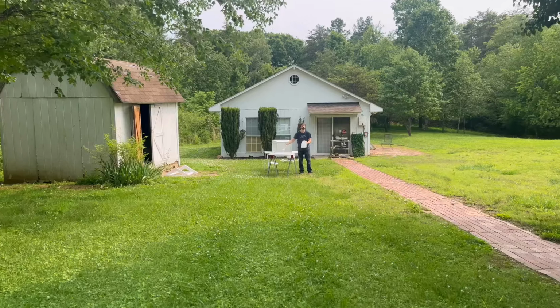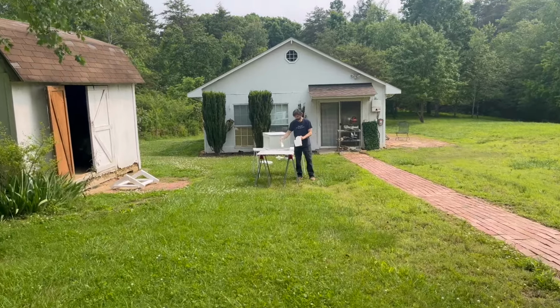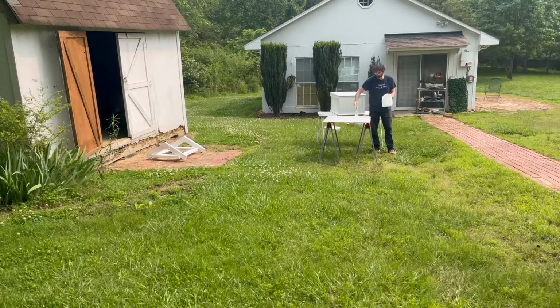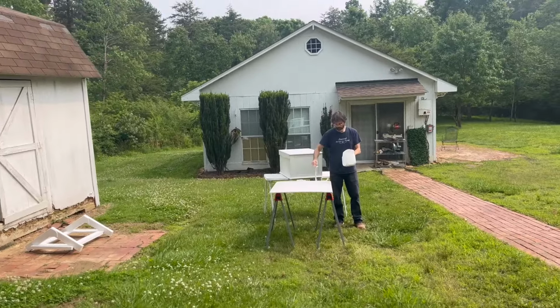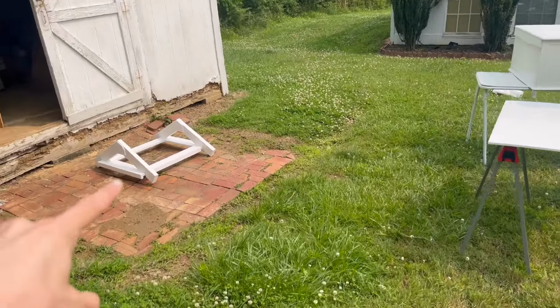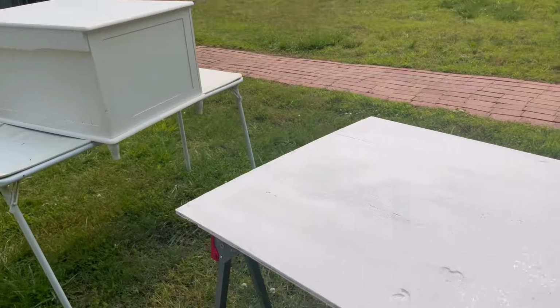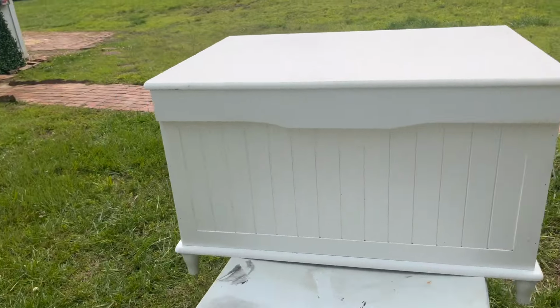Scott, have you even seen the kittens today? Yeah, this morning. Okay, good, because I haven't seen them at all. I put food out, and then I put more food out recently. Oh my gosh, you're spending so much time on this. So you created a little roof thing. About half the day. Oh my gosh, well you worked on it, didn't you? You did stuff yesterday too. No, I didn't do anything yesterday.